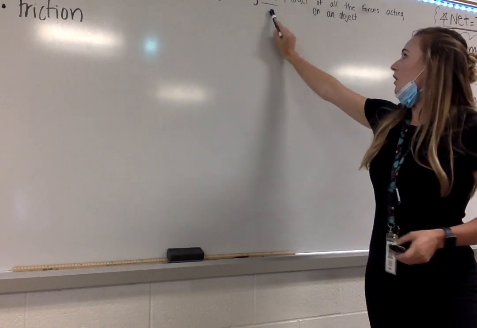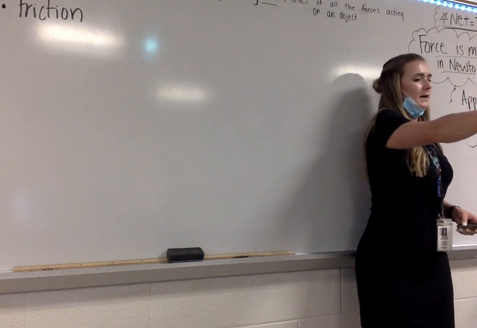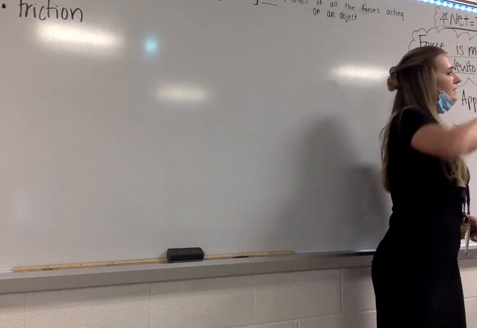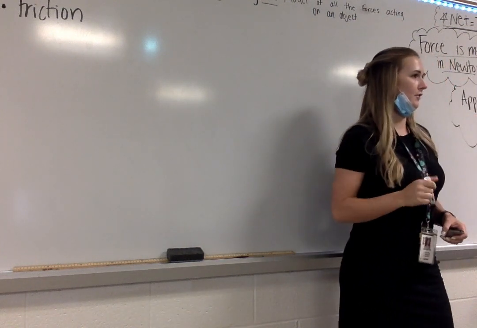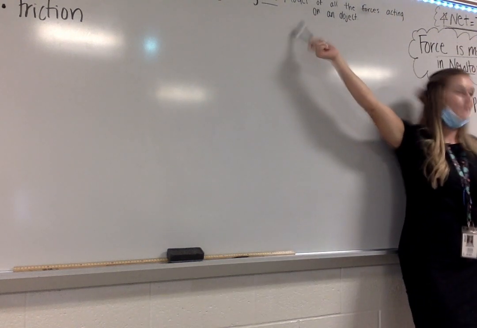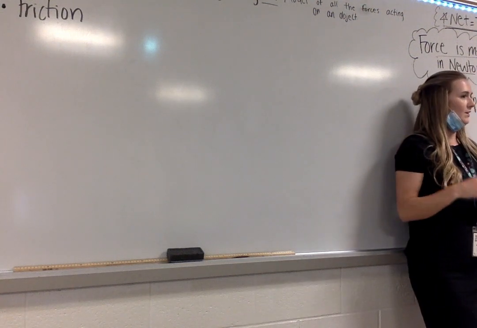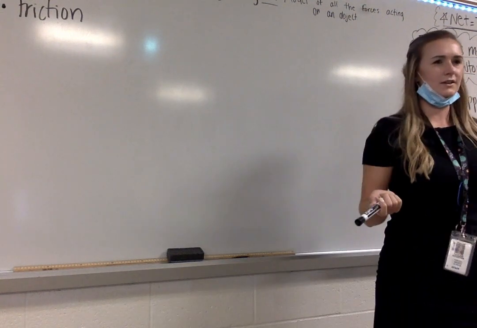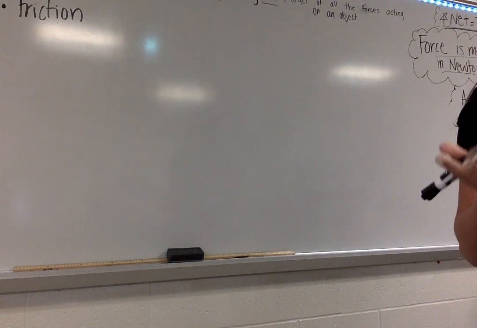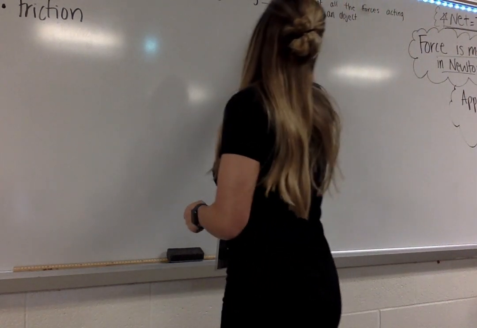So, on your free body diagram entry, your paper that I just gave you, your little article, it tells you the definition of a free body diagram. But I kind of summed it up in something that I think makes more sense to us. It's a model of all the forces acting on an object. So I think that's a really good definition that you guys could understand, right? Does that sound too complicated? Model of forces acting on an object. So go ahead and just write that down on that entry in your comp book so that you have a really clear definition.